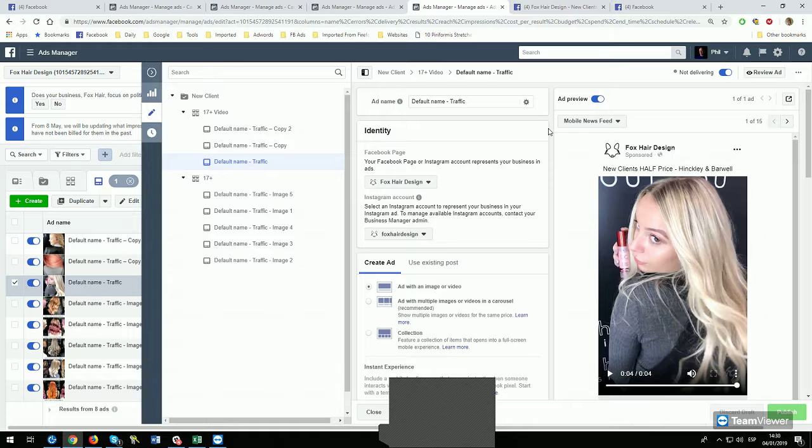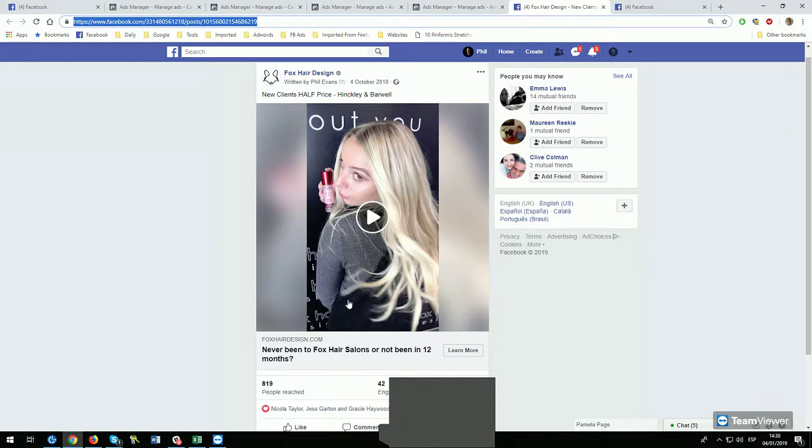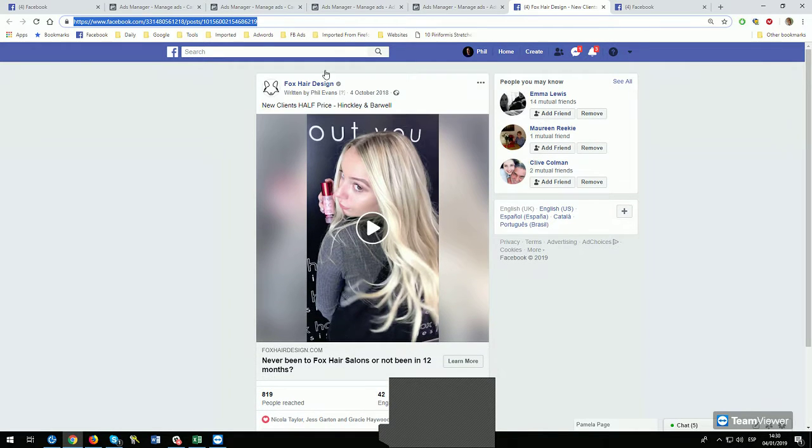What you then need to do is you can either do a screenshot of it, but better send them the link so they see it. What you actually see is what it would look like in your news feed. So when they open it, they can see what it would look like on Facebook. It's another way of getting them to approve the advert: rather than logging into the ads manager, you say, here's the link, that's the advert, is it ready to go? And here's the second version, or whatever.